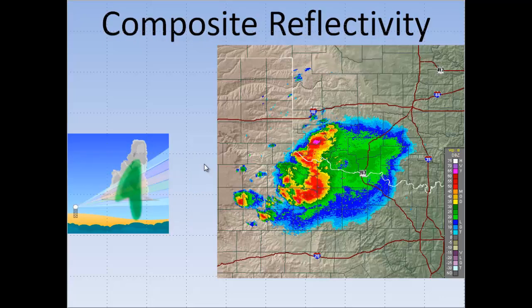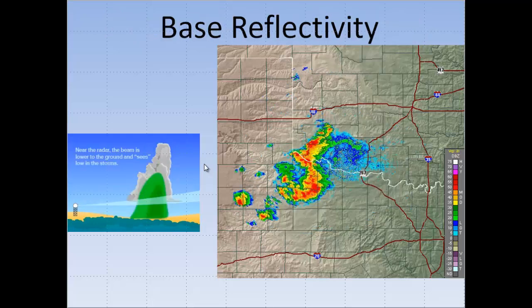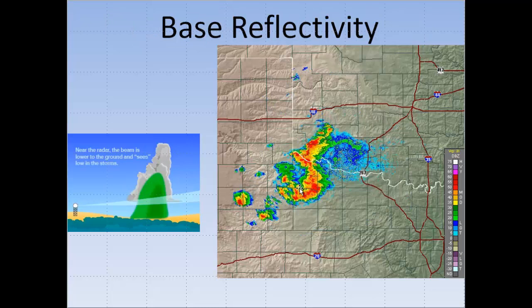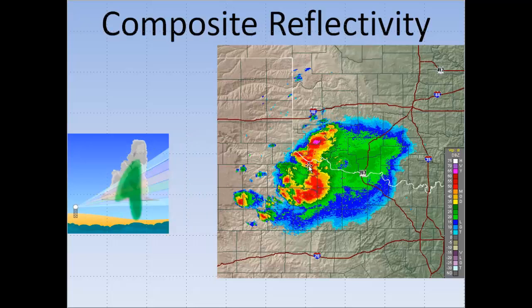These are at the same time. The composite reflectivity will actually show the highest reflectivity that the radar is detecting within that entire volume. So sometimes that composite reflectivity can be more helpful, especially with storms that are real close to the radar, because sometimes the radar will actually shoot beneath some of the higher reflectivities that are in the thunderstorm on that lowest elevation slice. So if you look at a composite reflectivity, you can sometimes get a better idea of the strength of the thunderstorms, especially when they're in close to the radar.